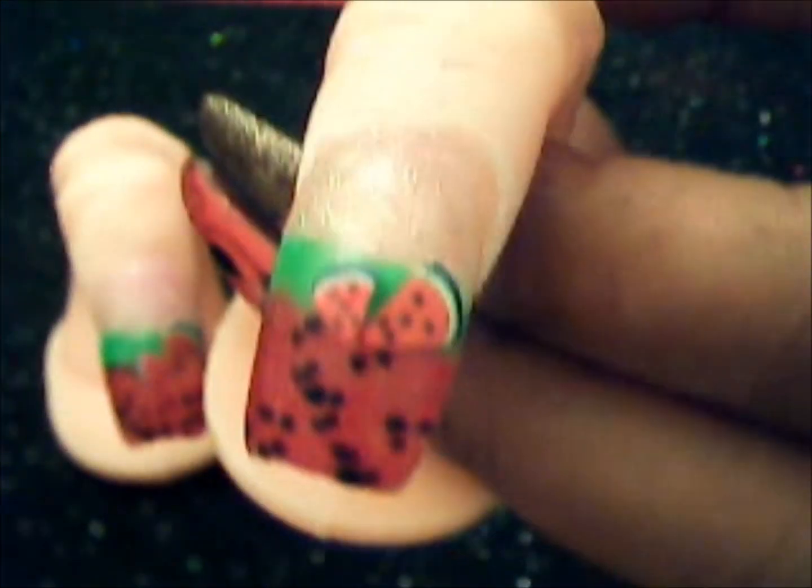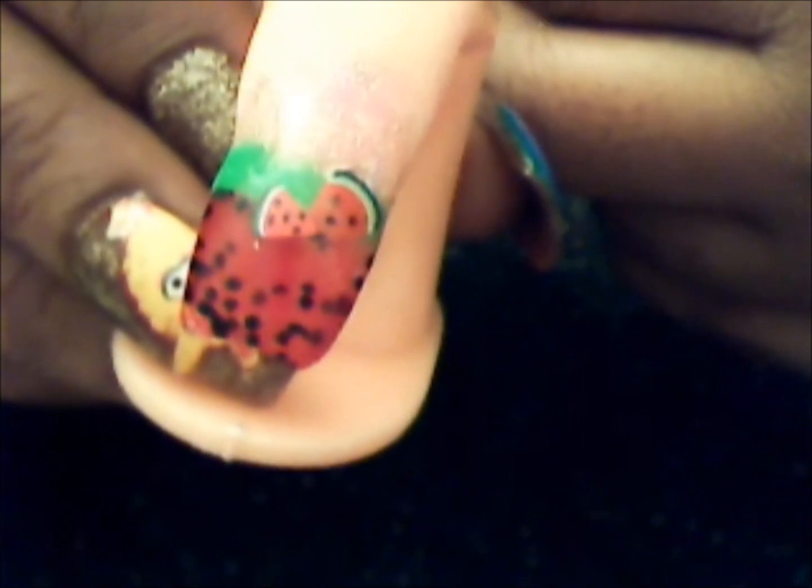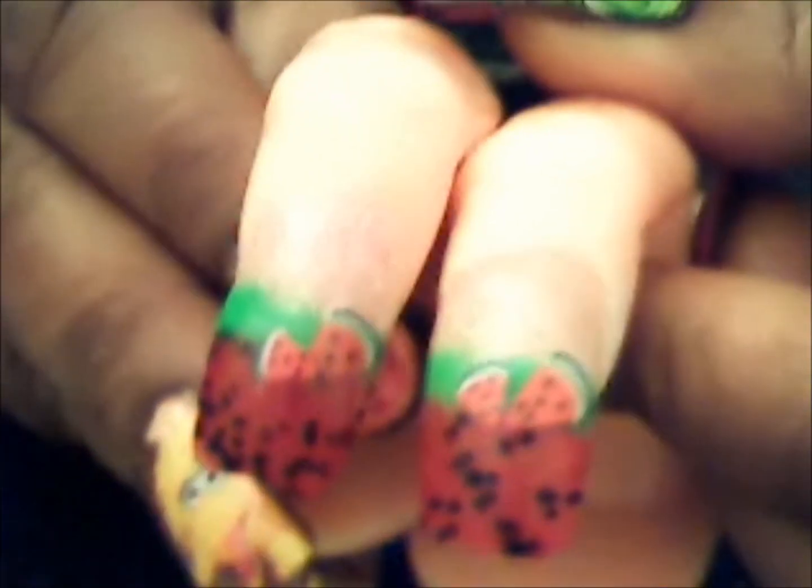So here's the finished product, y'all. I have encapsulated it, I filed it, I shaped it, I buffed it, and I have added my top coat, and this is how it turned out. And this is the first one that I did just to see if my idea would work for the strawberry or watermelon nail with that mix, and this is the one that I just did in camera for you guys. And I just think they are super cute.